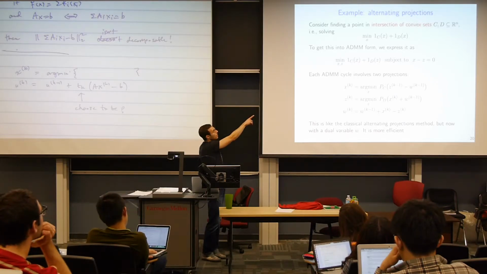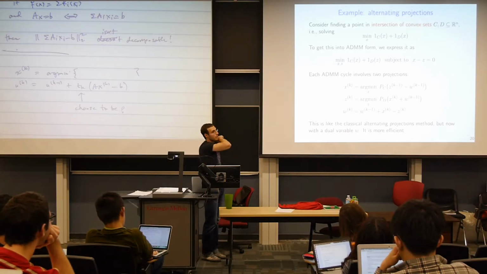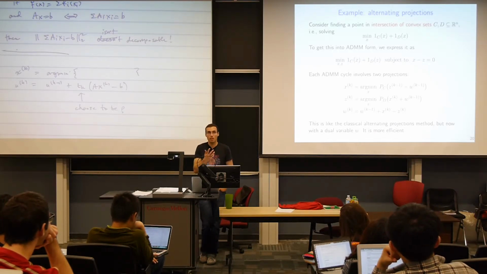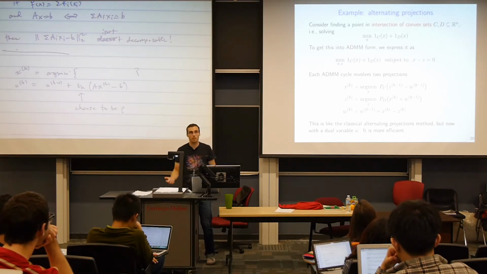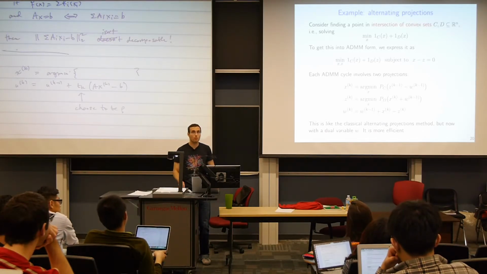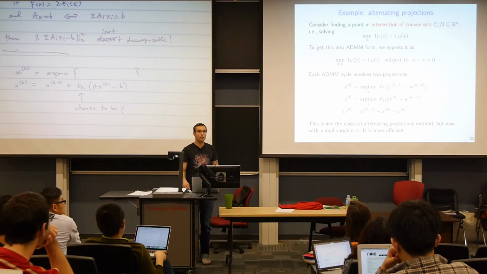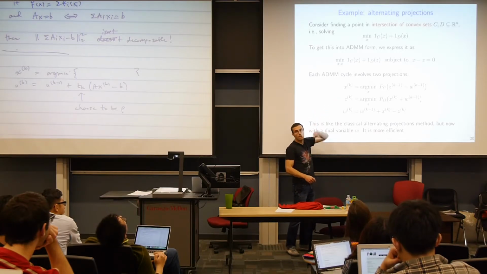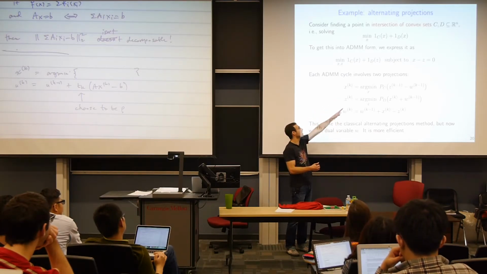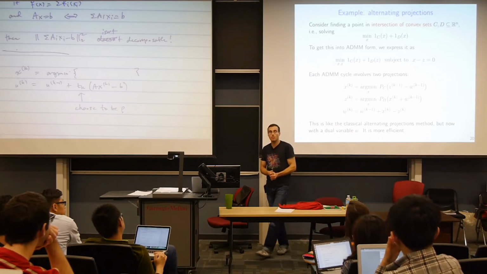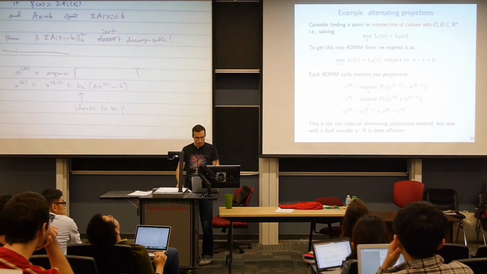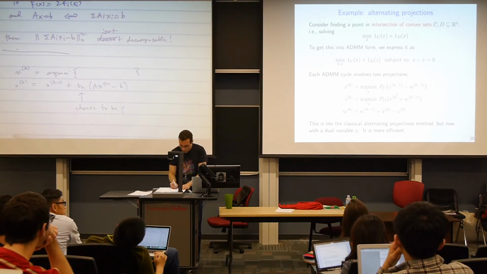So we're going to write down our problem as: minimize the indicator of x being in C plus the indicator of x being in D. How do you apply ADMM to that? Well, it seems like you can't, because there's no equality constraint. We do the same trick that we do when we derive duals, which is very common in ADMM. We introduce an equality constraint, just to give ourselves something to work with. So I call this indicator function now being evaluated at z rather than x, and I introduce the constraint that x and z must be equal. I haven't changed the problem at all, but now I can apply ADMM. And I write down the augmented Lagrangian.